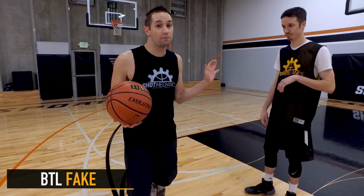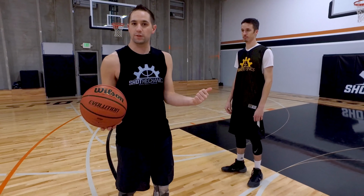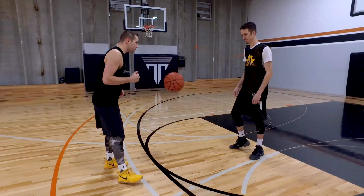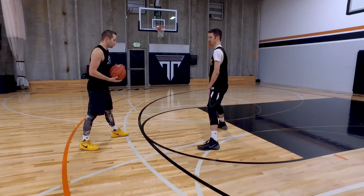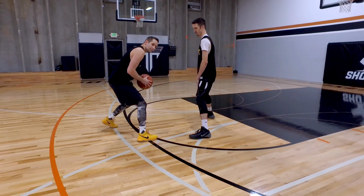All right, so the next move we love is the between the legs fake. Again, we're just trying to get him moving off the catch so then we have some space to operate and work. So same thing, we're going to check it up. As ball comes in, as soon as it comes in, we want to try to catch and move into a jab step at the same time.